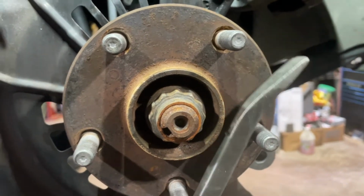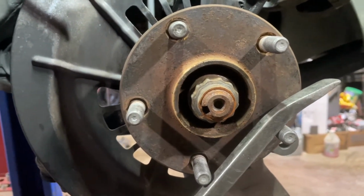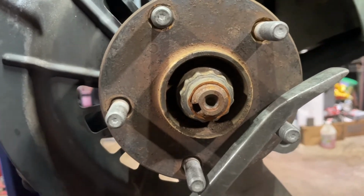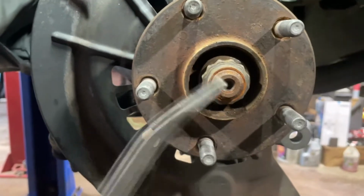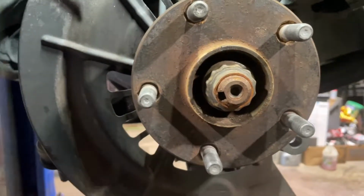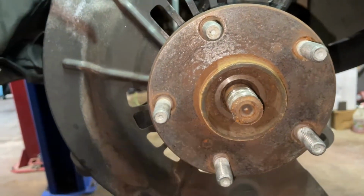So what I normally do is put a pry bar to counterbalance the spin and just hold down and let it hit my impact, and it normally comes right out. I mean, they also have a tool that holds it, like you put it on the studs here. But a pry bar does the same thing. So the axle nut's removed.